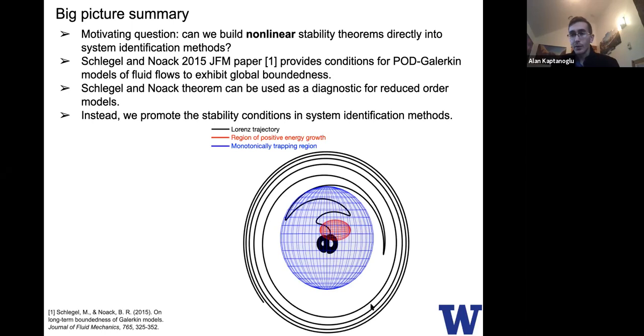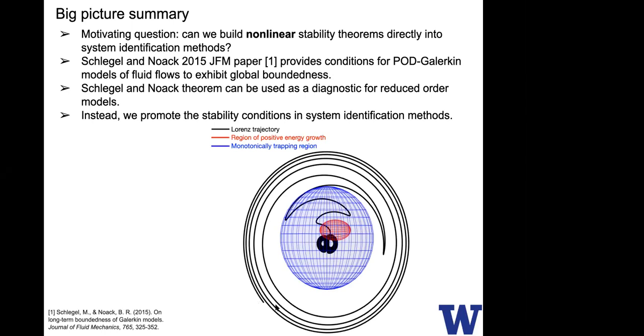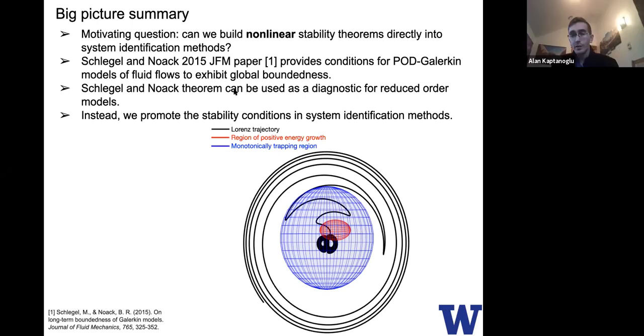So what this looks like, for instance for the Lorenz attractor, is that their version of global boundedness is basically that the system exhibits what's called a monotonically trapping region. That's the sphere that I've illustrated in blue. Now when you have any initial condition, way out here or way out here, it's guaranteed to fall uniformly and asymptotically into this blue trapping region, and then stay there for all time. And because all trajectories fall into this region and stay there, you have global boundedness. There's no crazy initial condition you can choose that will give you some unphysical, unbounded trajectory.